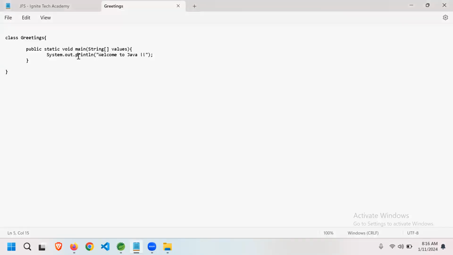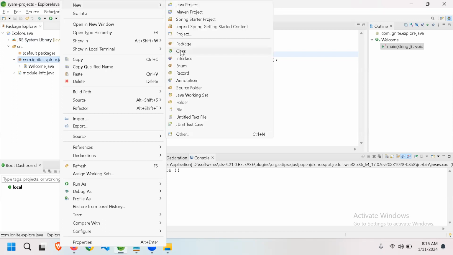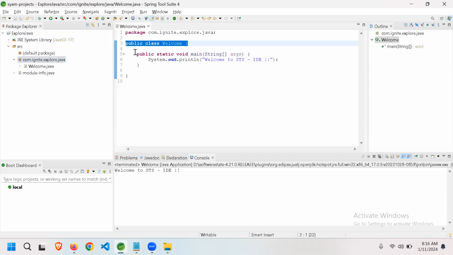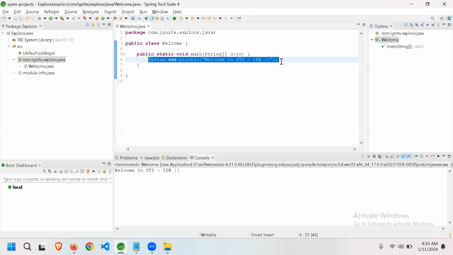You see here, everything we have written with our own hands. Here, what did we do? Right click, New Class. It's simply going to ask me the class name. I'll give the class name and the class structure is created. I give a main method. The main method is generated. SYSO is generated. This way, you can have less cognitive load. You need not remember everything. You can focus on the business logic related to the project you are working on. The structure and a lot of information is taken care of by your IDE. You should be very well aware of how to utilize the IDE in a proper manner.